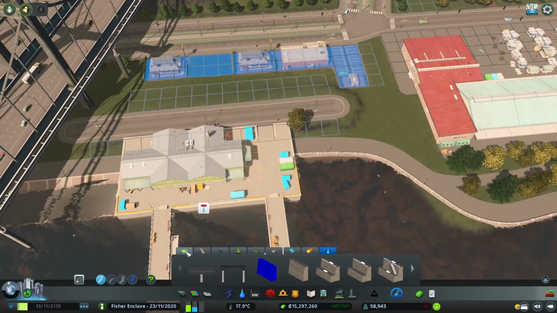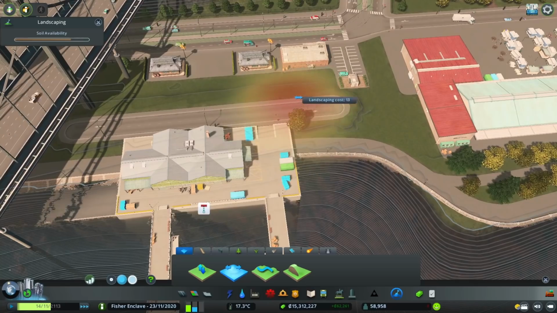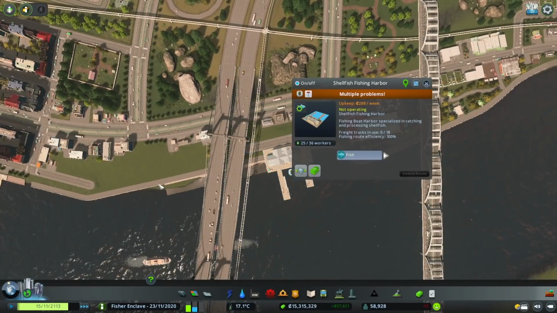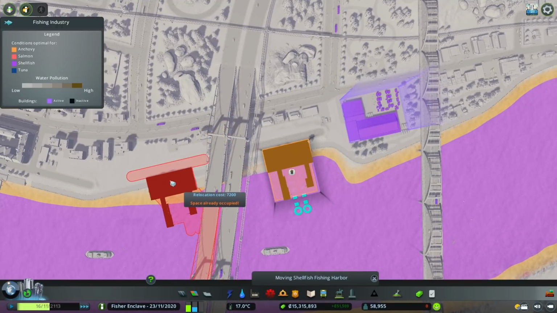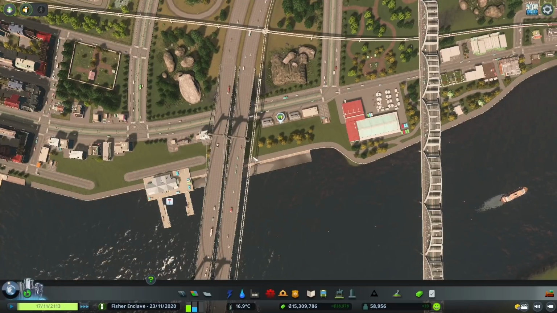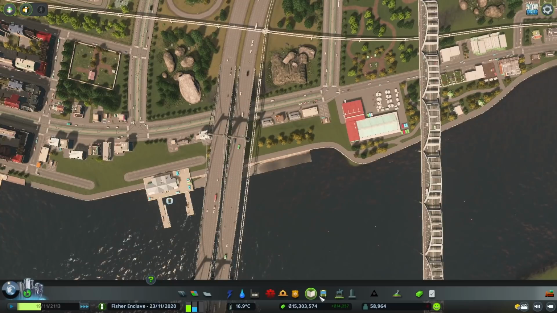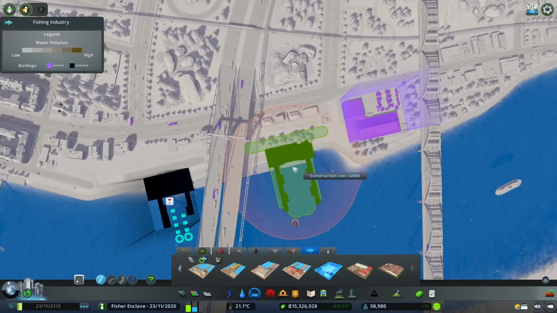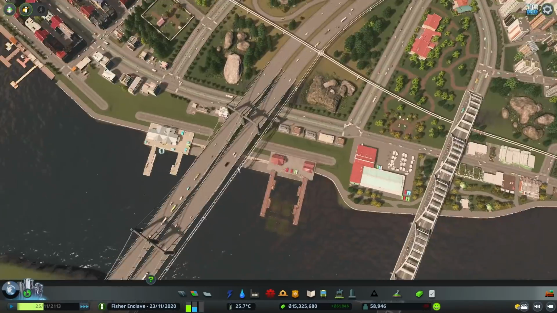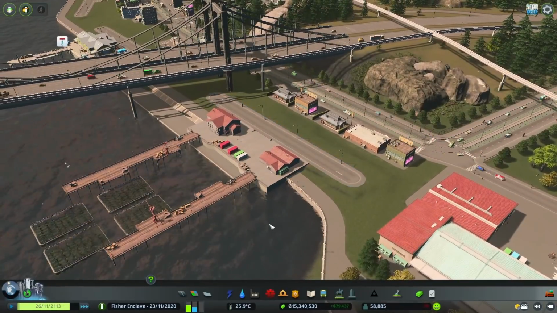Let's see if we can try to fix that with this. No, it does not work. Sorry. But you know what? It actually works on this side. Let's see if we can find something else here. Let's try the seaweed farm. Hey, there you go. That's definitely less than before.